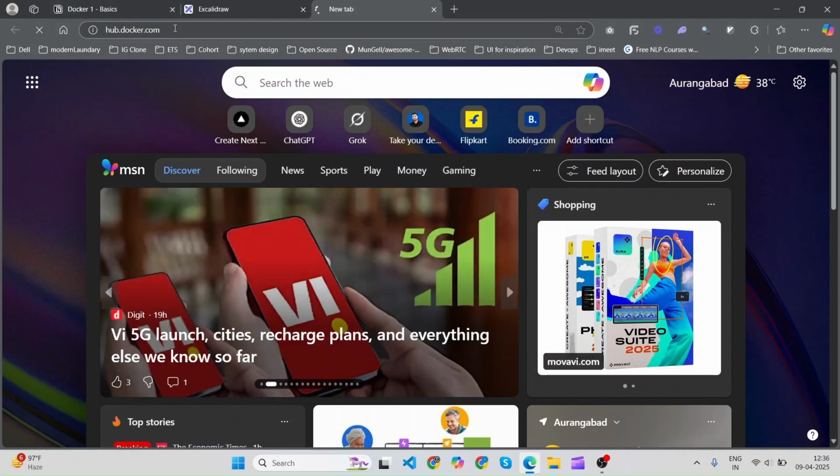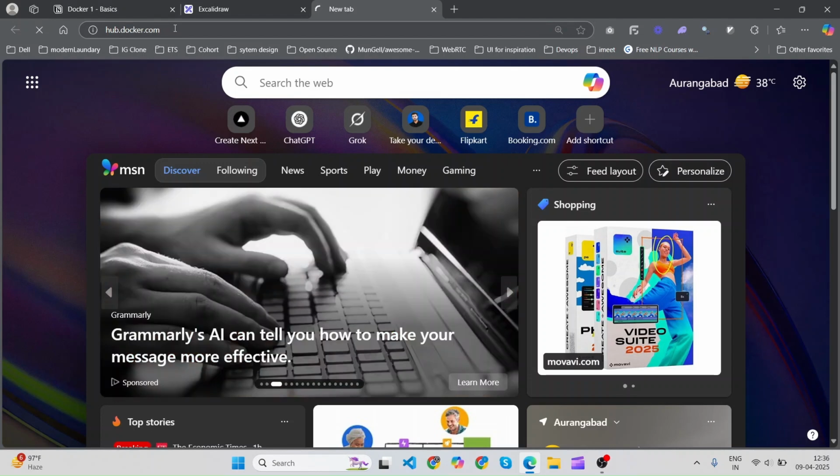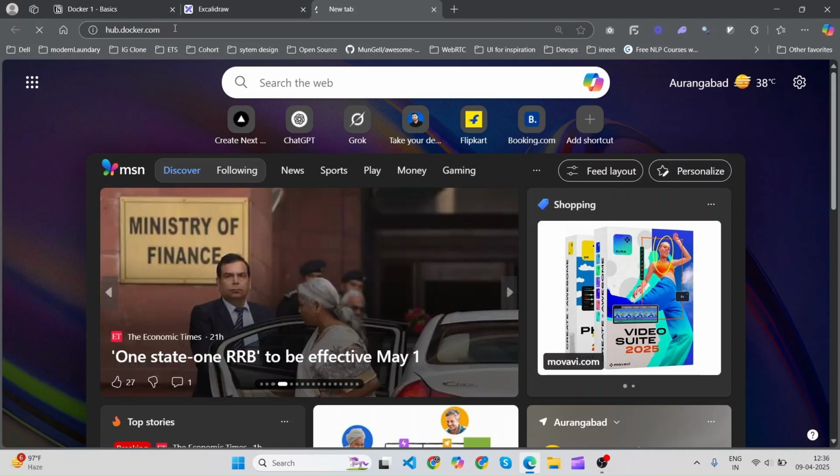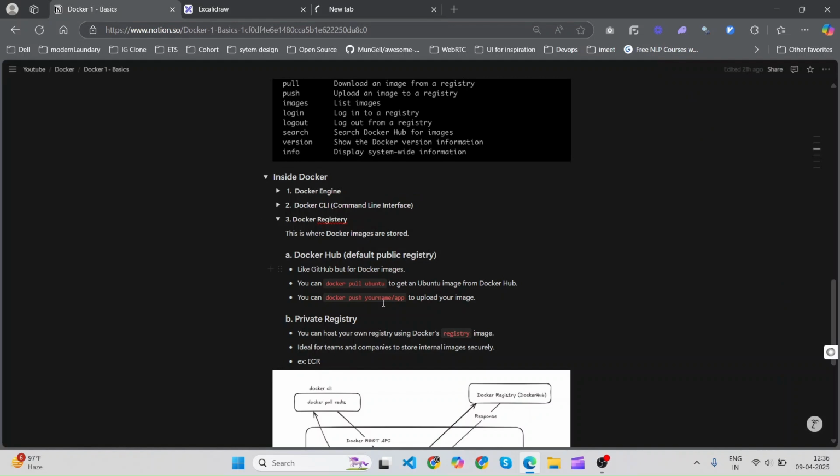This is the official registry of Docker, and you can also have your private registries such as ECR, Elastic Container Registry, which is provided by Amazon. You can create your private registries there. It is ideal for teams and companies, as some big companies prefer to use their own registry instead of Docker Hub.